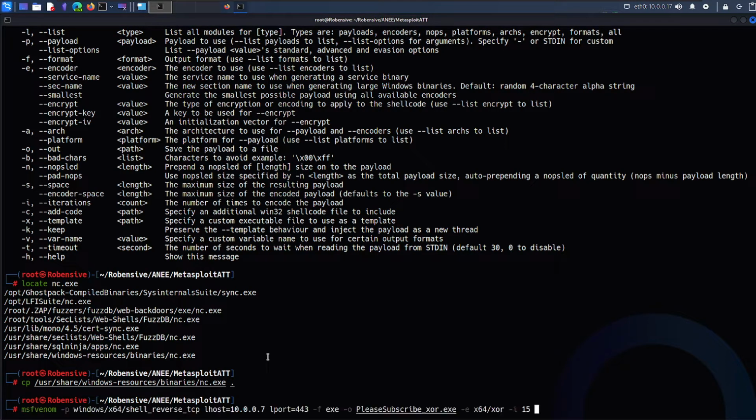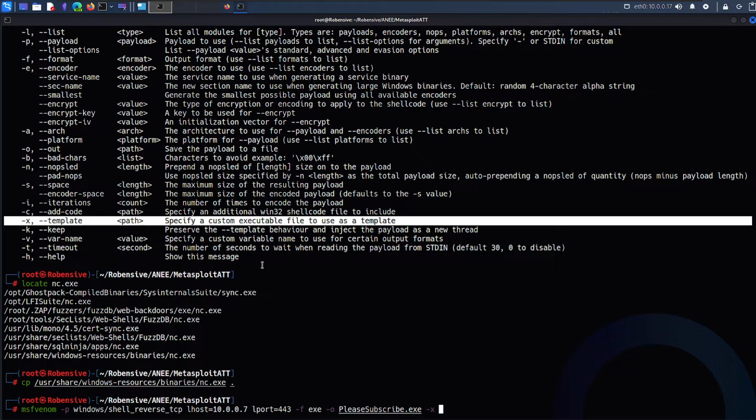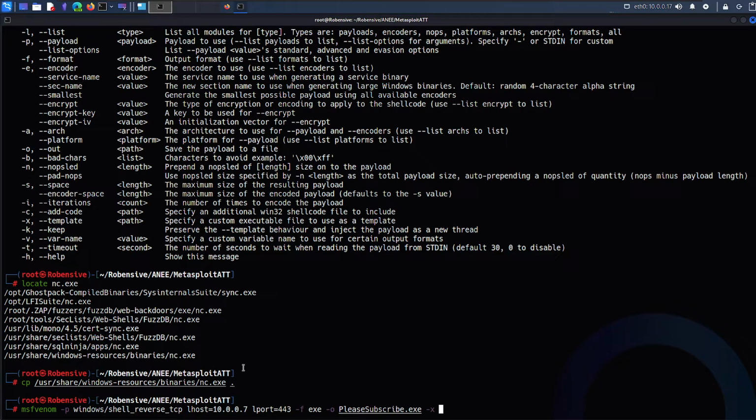I'll go with 32-bit for now, -x in order to specify a template here, and it will be nc.exe. Should be good, and let's hit enter.